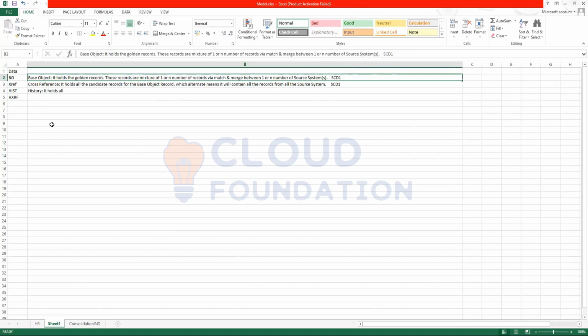Now, what do you mean by golden record? Golden records are the mixtures, or I can say a single truth, one record per customer. So even if I'm getting the data from multiple source systems, after doing the match and merge, it will merge all the duplicate records or the similar records which are near to duplicate, to form a new record for every purpose, which will have the enriched data, which will have the latest data and in a valid format.